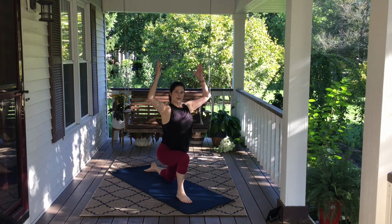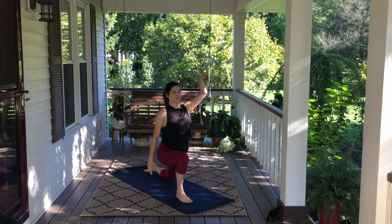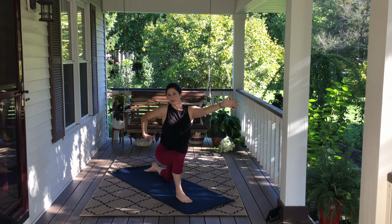Reach the arms up overhead. Gentle bend in the elbow. Gaze is level. Chin is level with the floor. Take one breath here. Now your right arm, drop it down. Reach your left arm straight out from your chest. Look to the right. Option to swing that arm up behind you or rest it on your hip. Take one breath here.